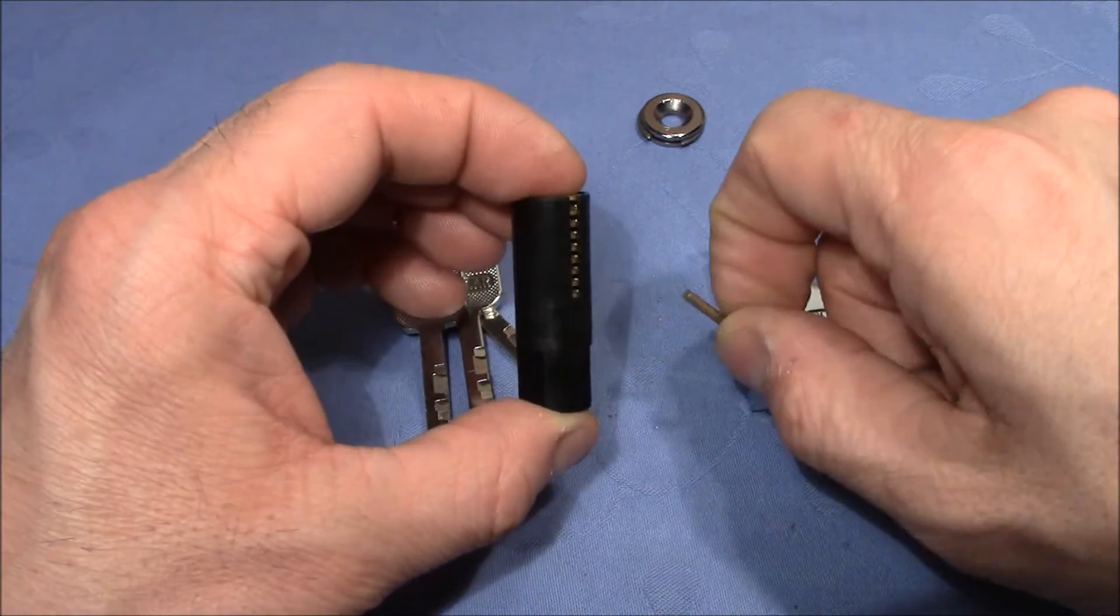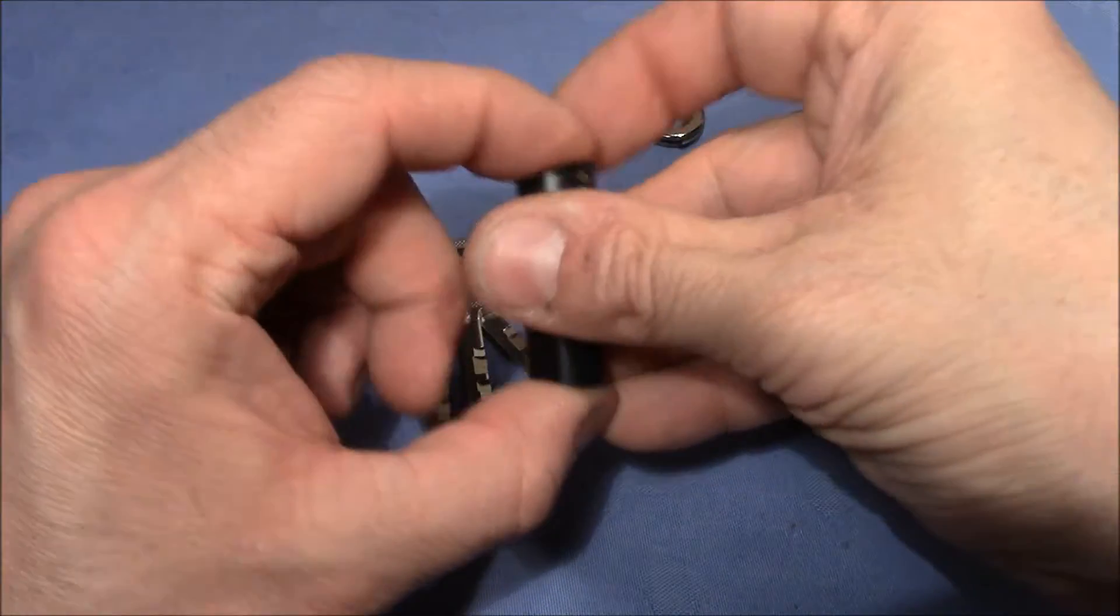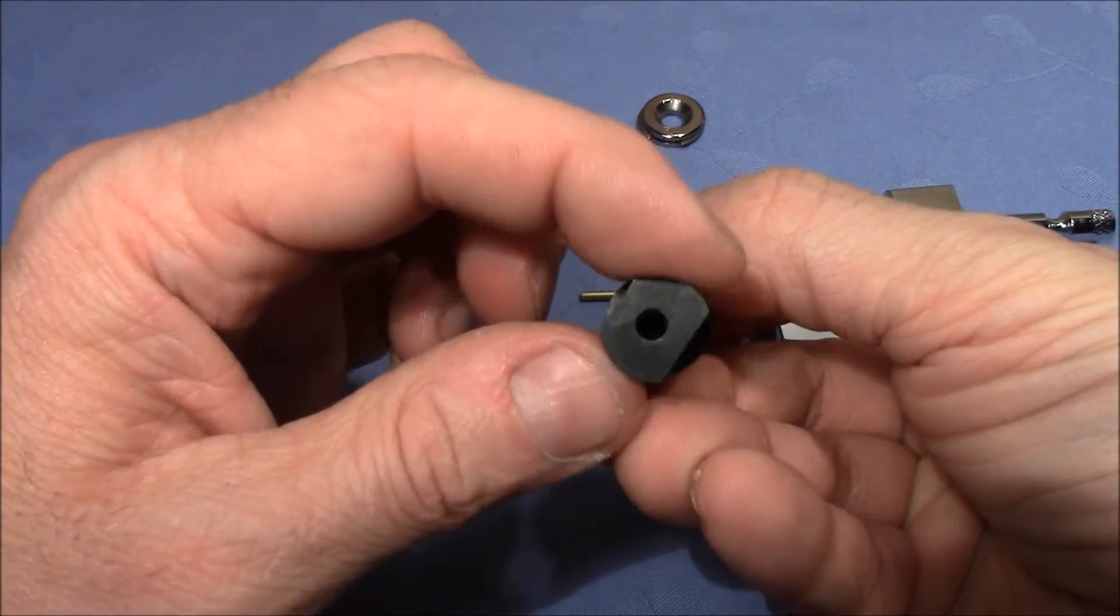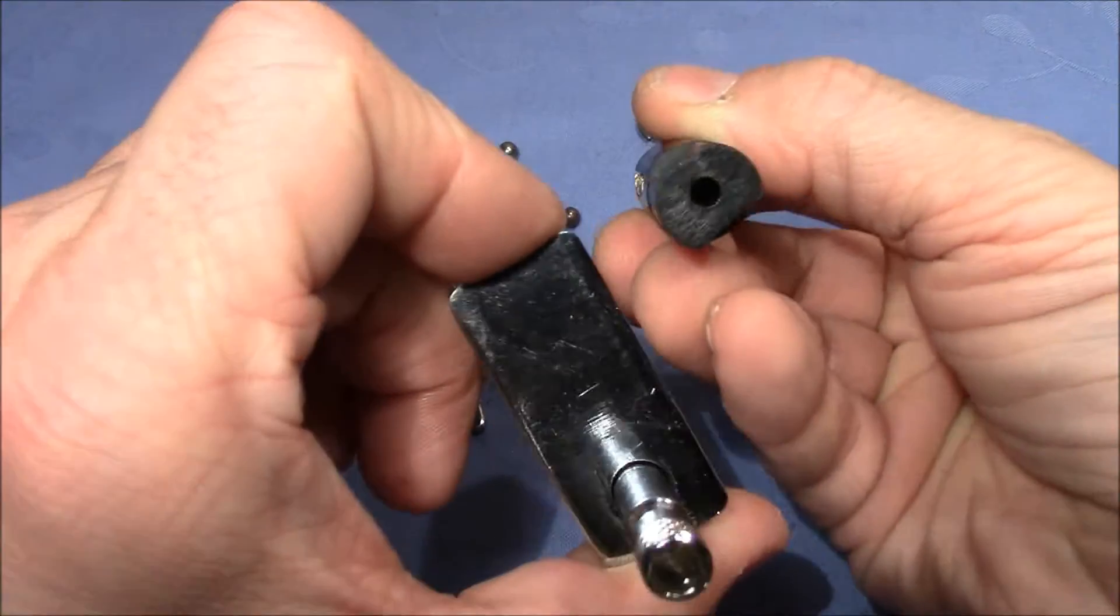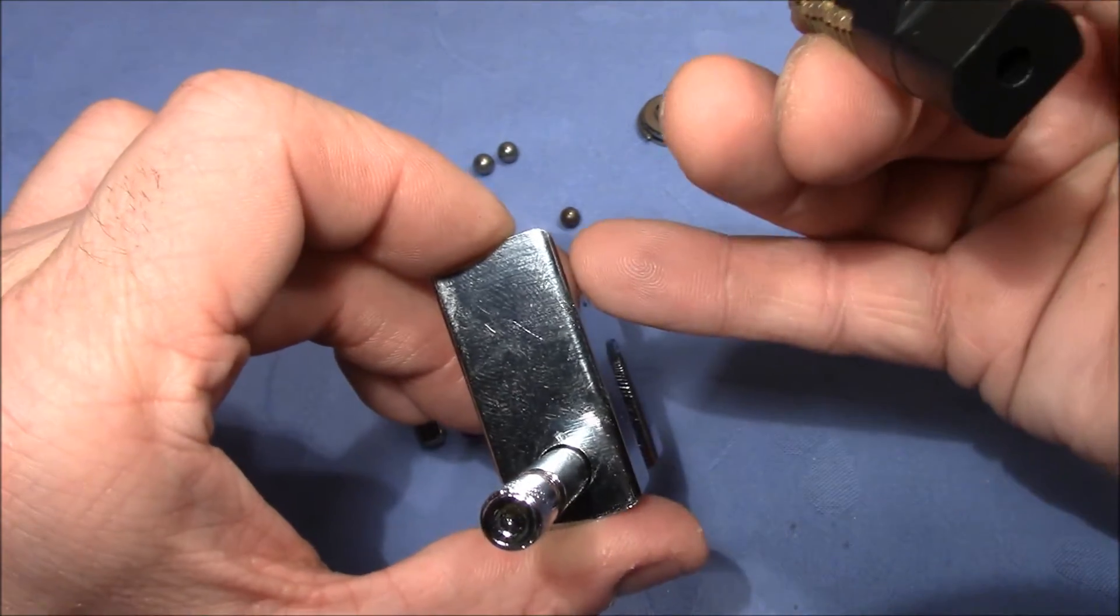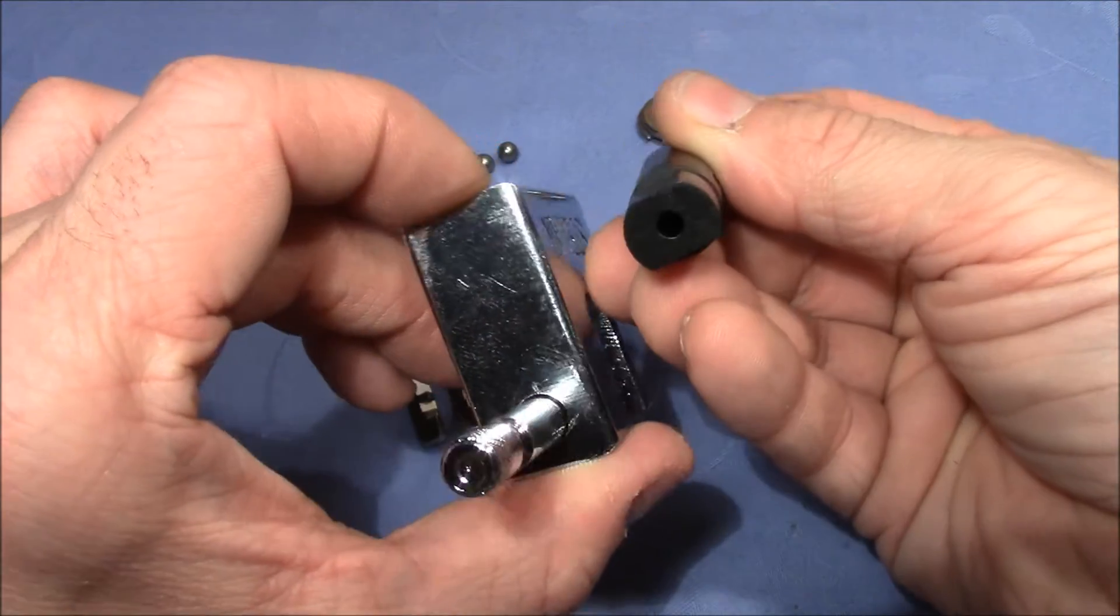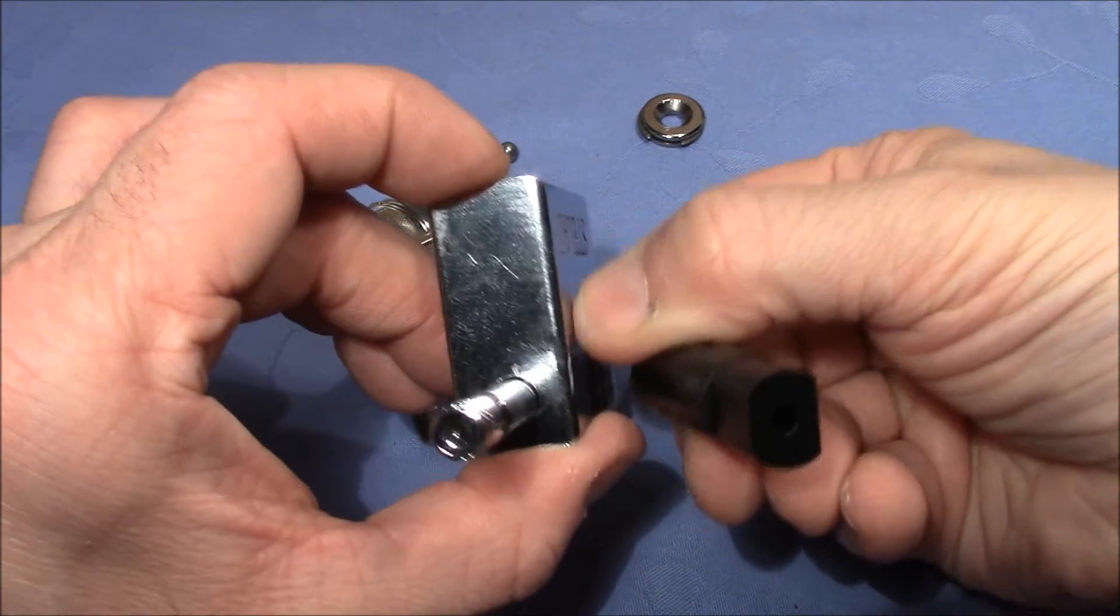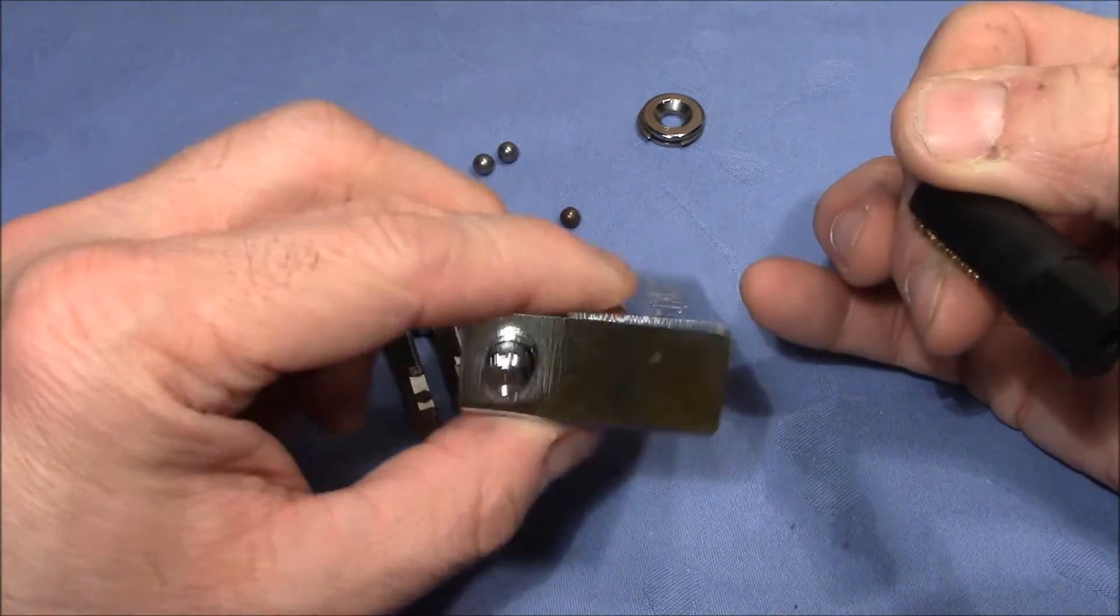What we need to do to open up this lock is to turn this whole black thing here. This has a flat part and a round part on the end. When the flat part is aligned like this, the ball bearing stack here has enough room to fall down and free the room for the shackle to be pulled out. In this orientation there is less space left, so the metal balls are pushed into this groove here and the bolt will stay in place.